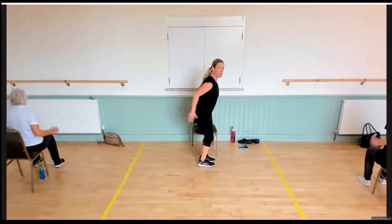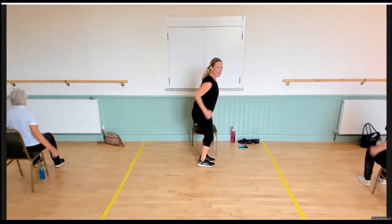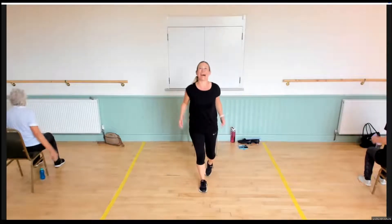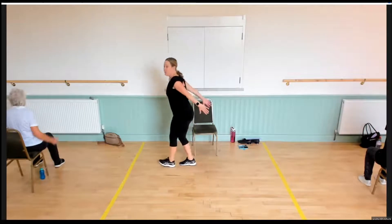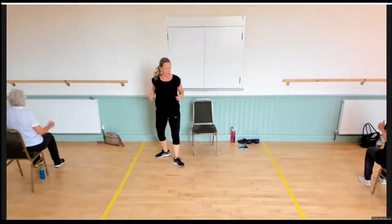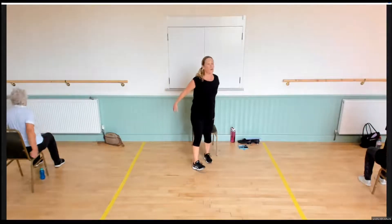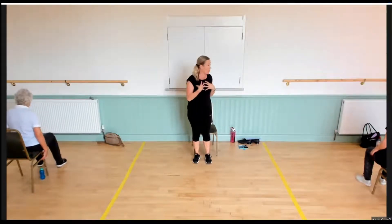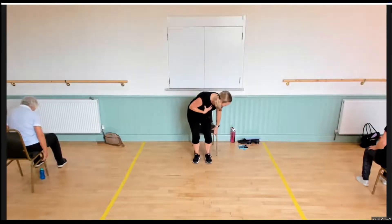Arms are facing each other — good job. Breathe out, breathe out. You've got four, three, very nice, two, and one. Relax. As you know, we're all about keeping those chest muscles really strong, especially important for your health — it will really help keep your heart and lungs strong as well. So place your fists and we're going to squeeze the arms across — one on top, one on bottom, they are horizontal, keep them level. Squeeze — see if you can pass them as far as you can, it will work your pectoral muscles. Can you feel it? It's not just about punching across, it's really about contracting the chest. You've got four, three, two, and one. Shake it out.